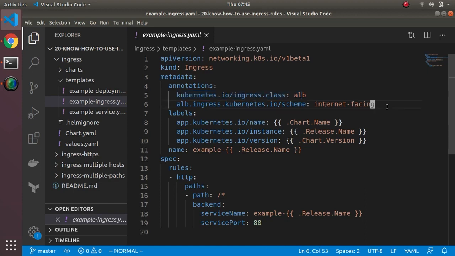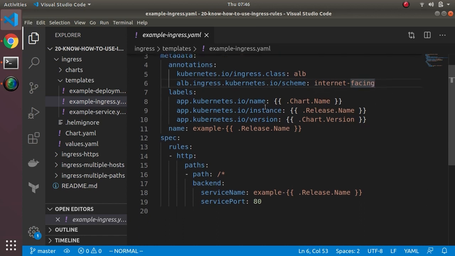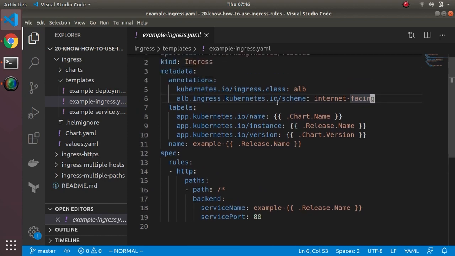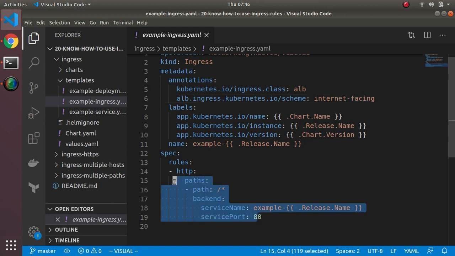And then I mentioned that there were all those annotations. In this case, I want an internet-facing load balancer. Just so you know, this is going to build an application load balancer outside, and I want this internet-facing, so I specified this tag. This might be the default, but the docs actually had this in there, so I left it in, right? So this will create an application load balancer externally that's internet-facing. And then to configure that load balancer, again, the goal is to map that load balancer into our services. You set up rules, okay?